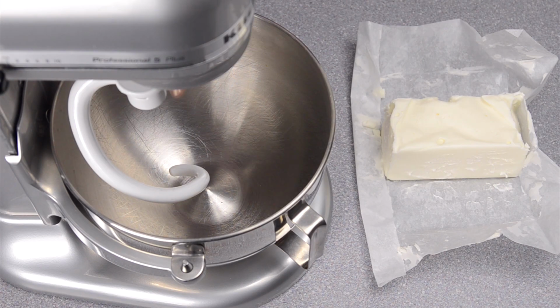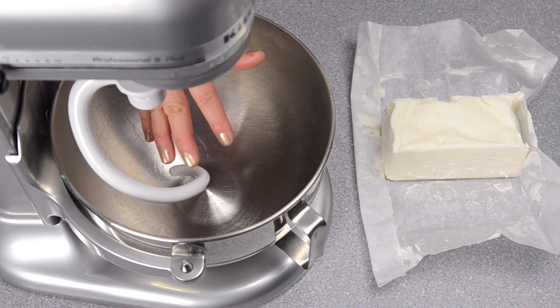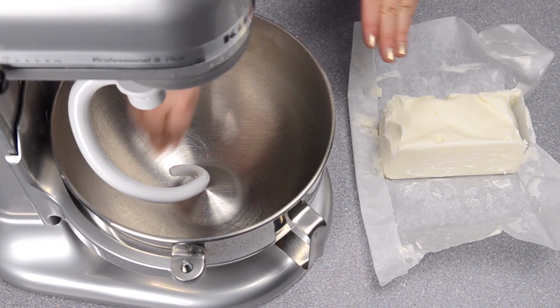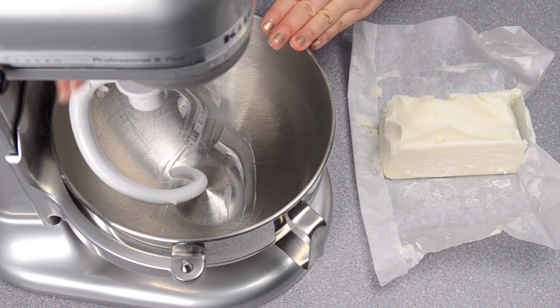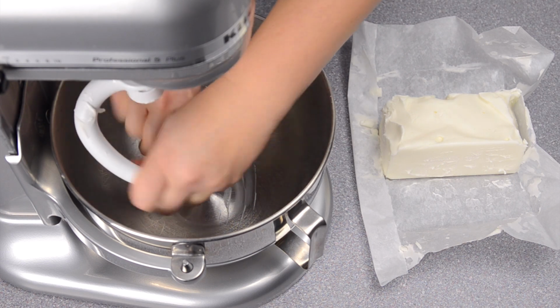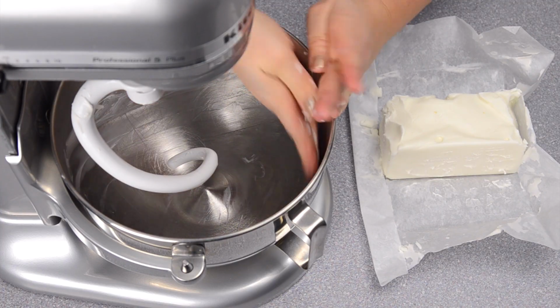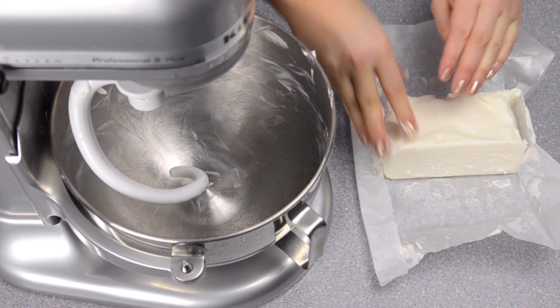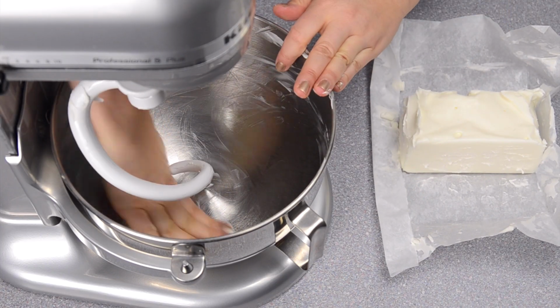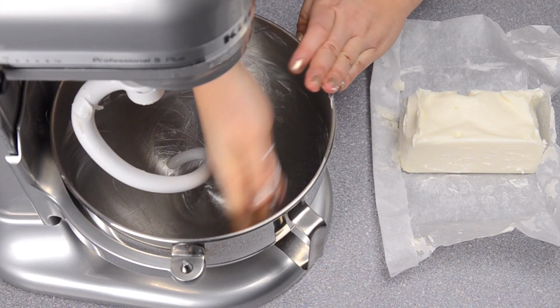So as you can see, I have my stand mixer fitted with the dough hook attachment, and what I want to make sure I do is coat the inside of the bowl and the dough hook all the way up to the top here in this vegetable shortening, because the marshmallows are really sticky and it's going to make your job a little bit easier. It's still going to stick to the bowl slightly, but this makes it quite a bit easier. So I'm just going to finish greasing this up and then we'll start adding the ingredients.